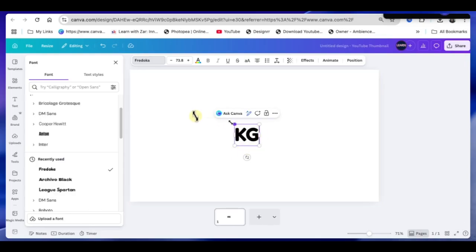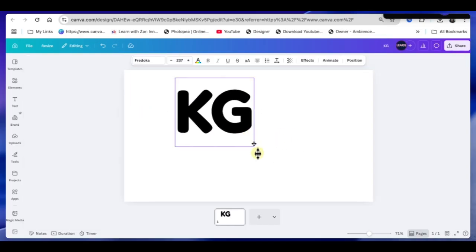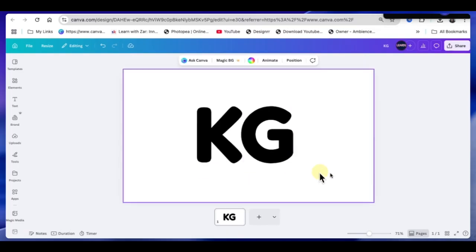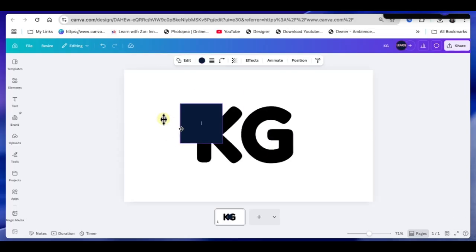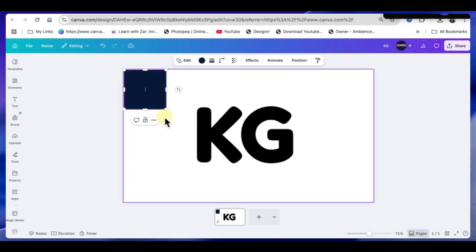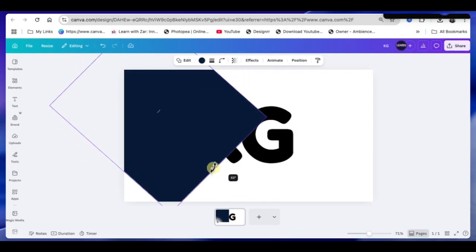So you're going to make a nice big letter of KG, and then you are going to cover the KG. You're going to press R for rectangle, and then you're going to cover it and slash it.